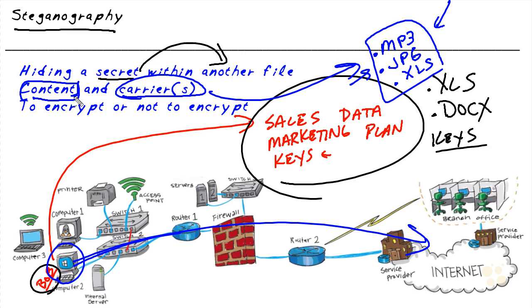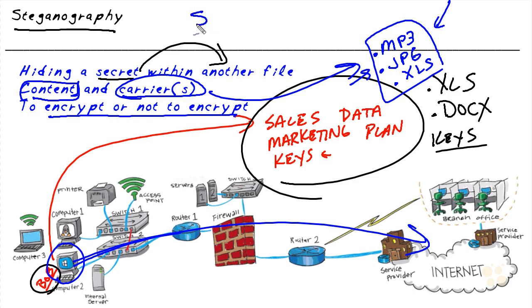And not only can the secrets be embedded in a carrier, but we could also add encryption on top of that, so that even if somebody did see the file and started going through the details of it, unless they knew the keys involved regarding the encryption, they wouldn't be able to extract any secrets. And there are lots of applications that are readily available to do this type of steganography.